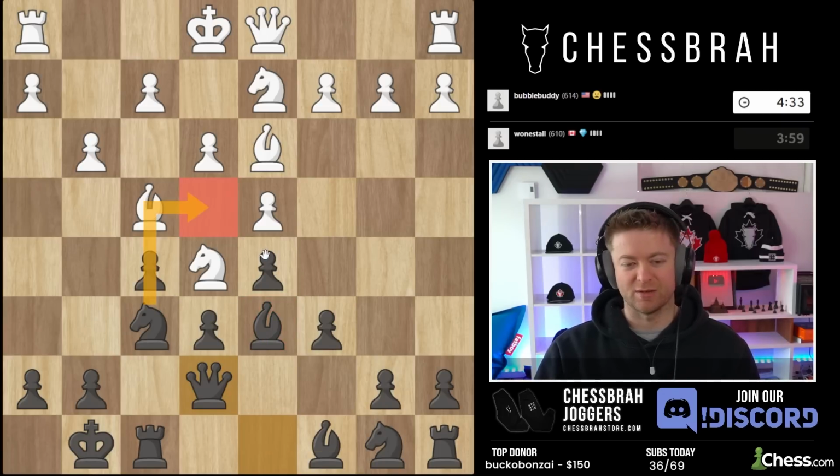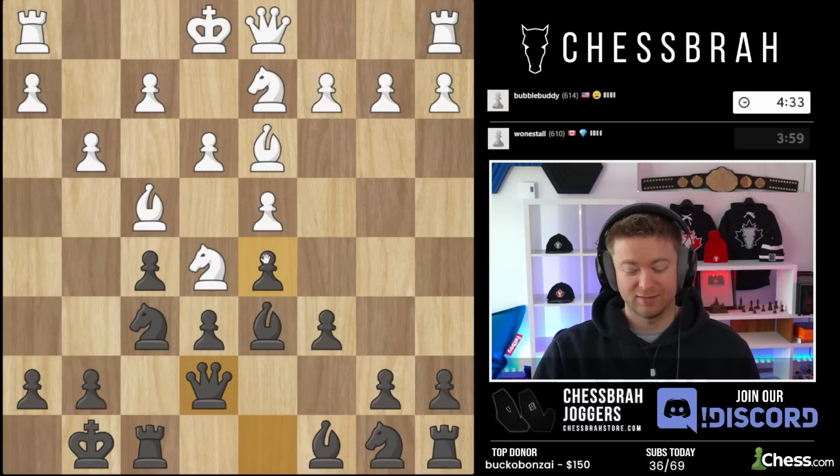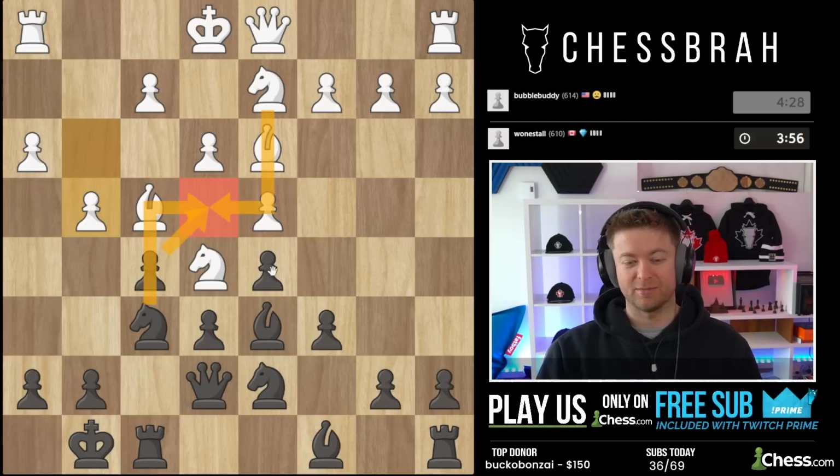Meanwhile, this knight is ready to jump into e4, and we remember this bishop maneuver of getting that bishop to h5, which is quite strong. I'm not going to fall into the Stonewall trap that I set myself, which is, hey, go here, take me. You know, something's going to take back and attack all your pieces. If I take here, I'm going to lose a piece by white taking back.